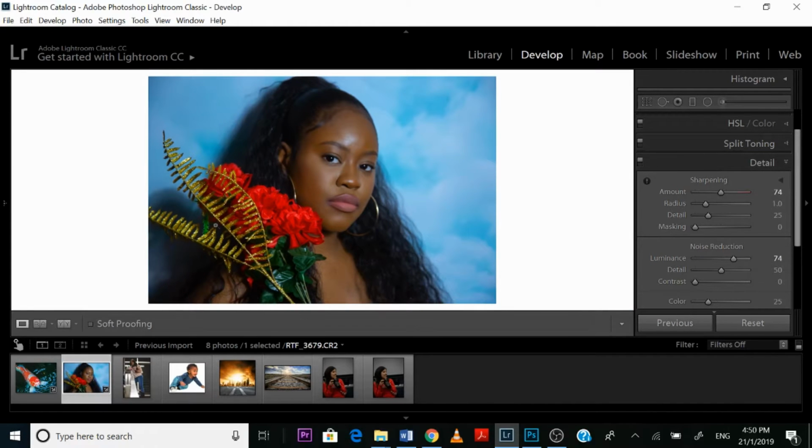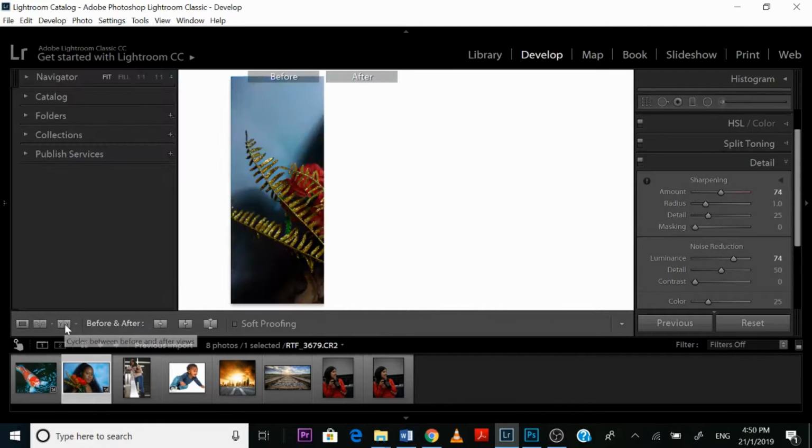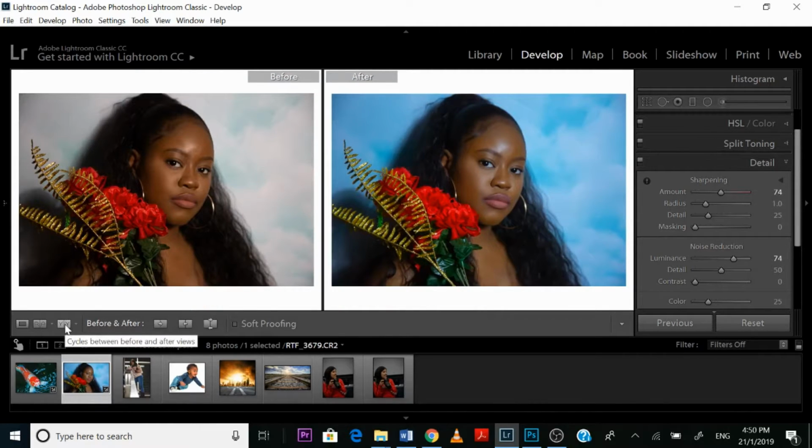And if you want to see what your image looks like before and after, you can select this Y tool in the option at the bottom left here. Just click it. It's going to show you the before and the after of the image, and you can look at these and compare them and see how the image is going to look to its extremities. So I think I'm okay with this picture here. Next, I'm going to move on to my next model.